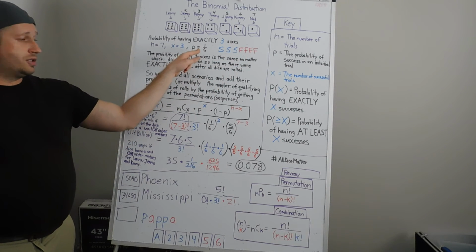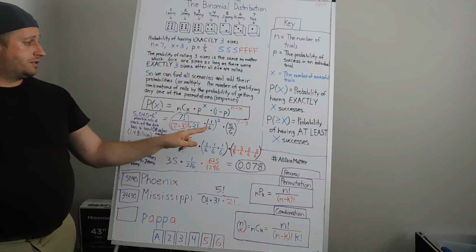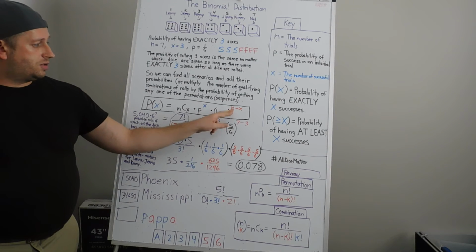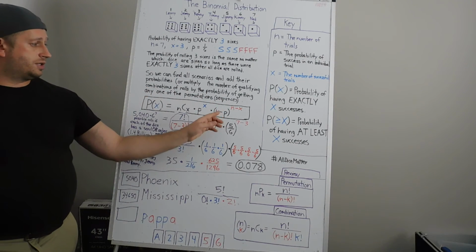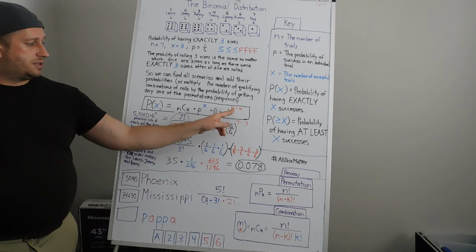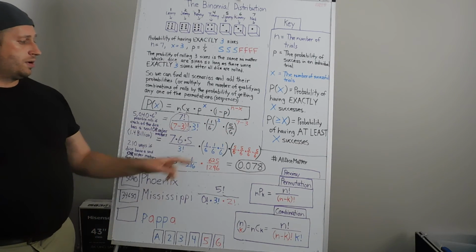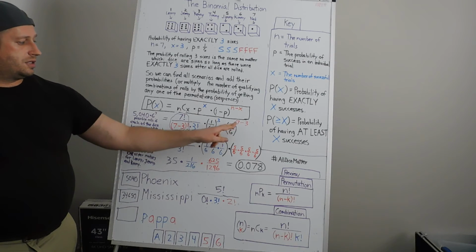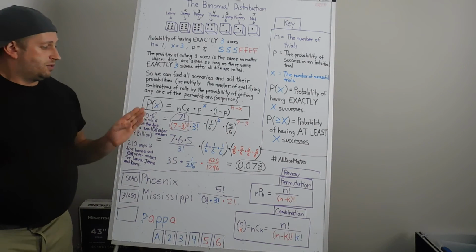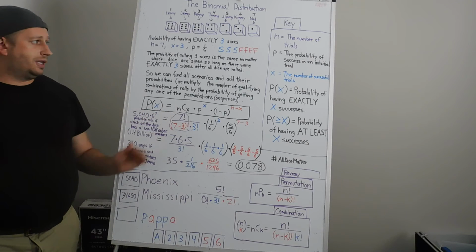And we take 1 minus 1/6, that's a 5/6 chance. And then we raise it to what's left over, all the failures, the number of failures. That's 7 minus 3, so that's 4. So we would take 5/6 to the 4th, there. When we do this, we get the probability of doing that.